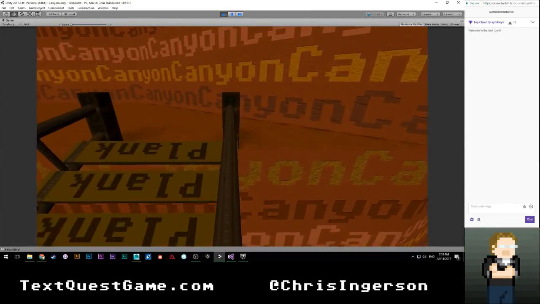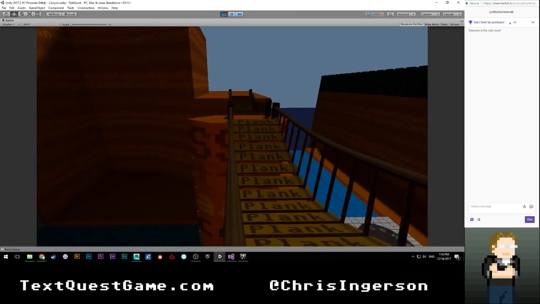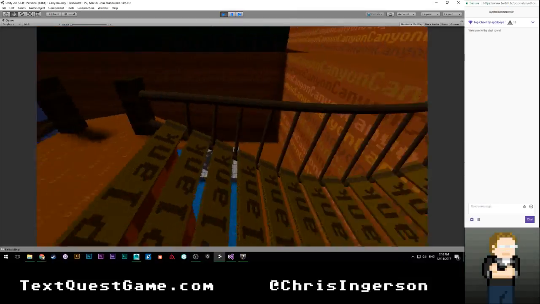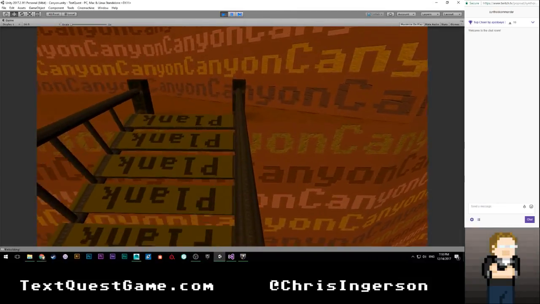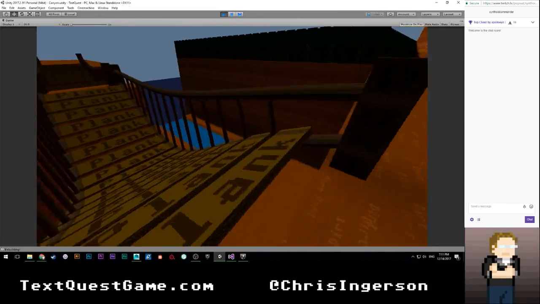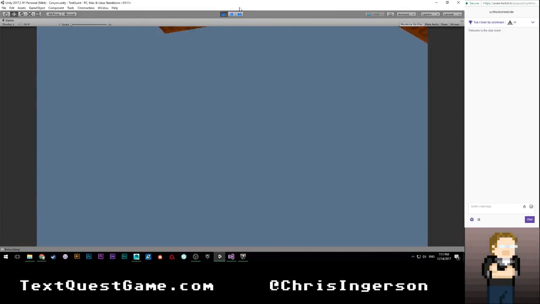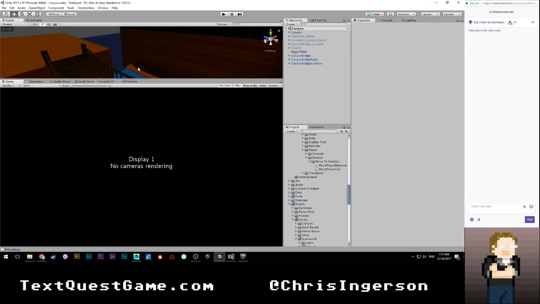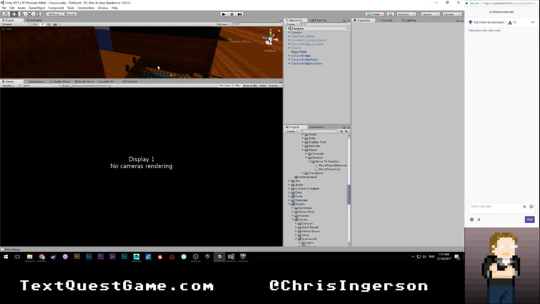Basically, all of last night and Tuesday night after the stream was spent remodeling this stuff. Oh boy, I do not like doing the amount of re-UVing that I had to do. It was just kind of frustrating to have to do that all again. But in any case, we're going to be focusing on the wizard's appearance for this cutscene. I probably should have just done it while I was playing. Currently, we have the wizard just popping in, and then the player getting moved to position and then dropped.